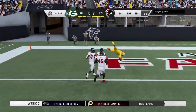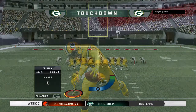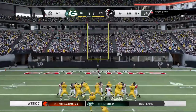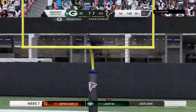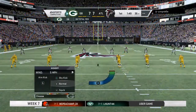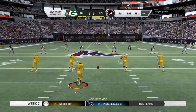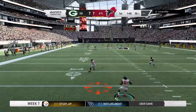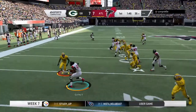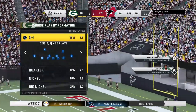Well, he's free going down the left side. It's a foot race. Touchdown, Packers. A great effort there with touchdown number 8 on the year as his guys are on the board here in this first quarter. Zuerlein good with a PAT, and we are tied at 7. So all even at 7 now as they kick it away. This one fielded at the 5. And he's up across the 25 and down at the 28-yard line.